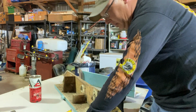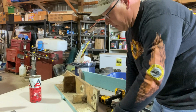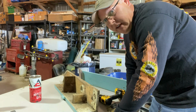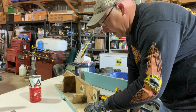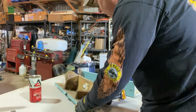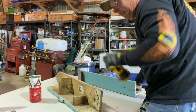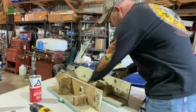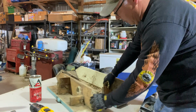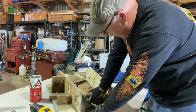Actually, this table I'm using is a piece that didn't go to the landfill from the playset. It had the canopy cabin part for the kids, and it's not hoarding if you actually use it. So I did keep that. This board right here though is one of them that actually did crack. You can see it's on both sides here, this piece and this piece. So we'll get rid of that.